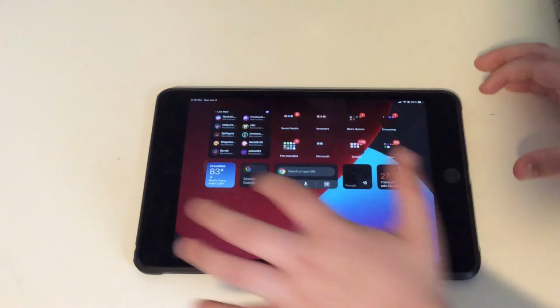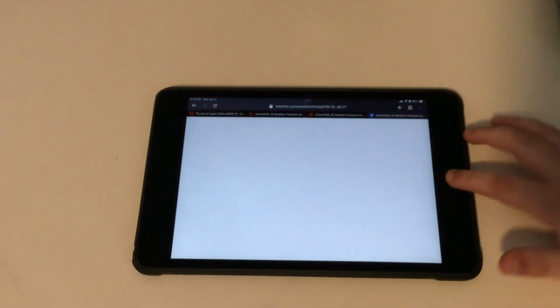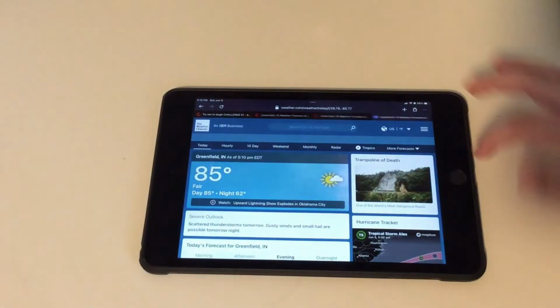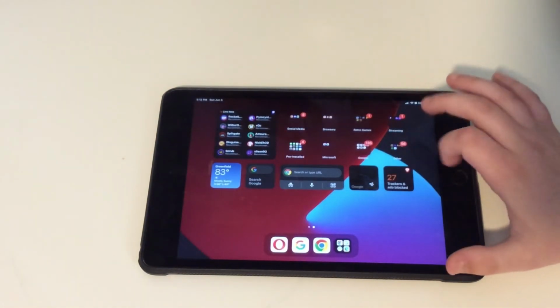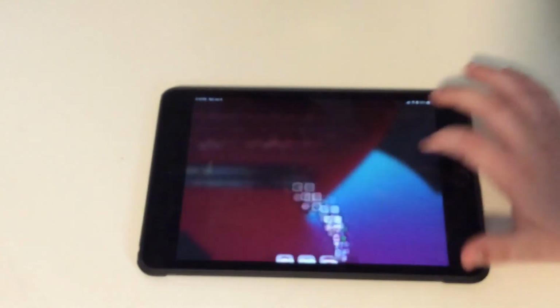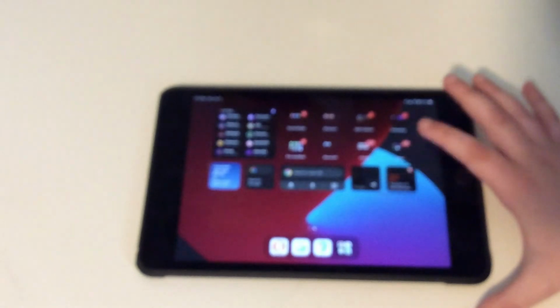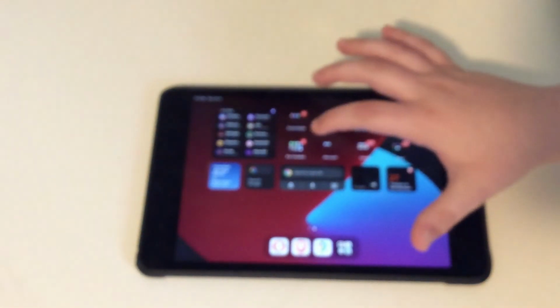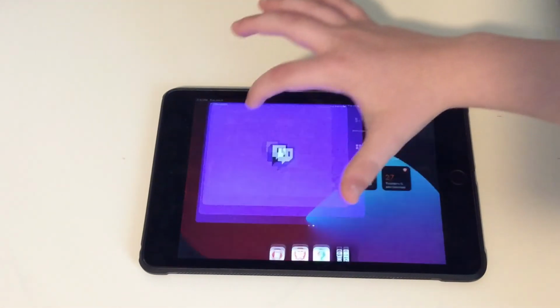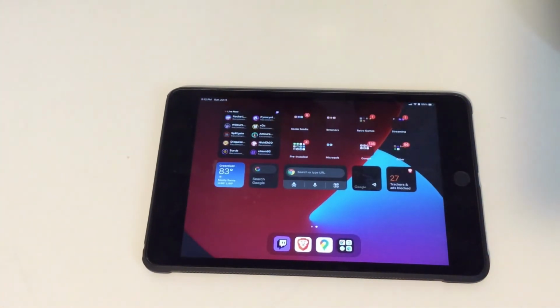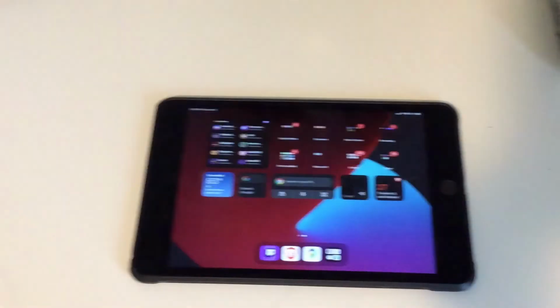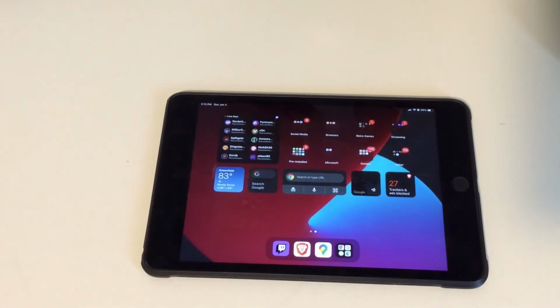Wait, hold on. So, when I go to the weather, it opens Opera. Okay, pretty normal because that's my main browser. I love Opera. Okay, let's go to Google Maps. That one works too. Brave browser. Yep. So, what about this? Yep, it opens Twitch. Okay. That was really weird, but that's how you fix it. If you're wondering if you wanted to fix it, that's how you do it.